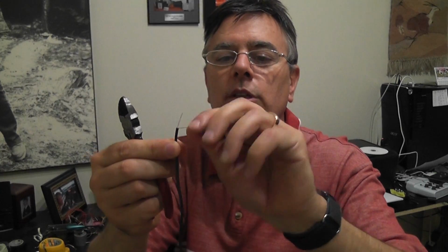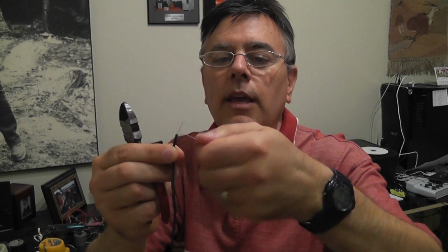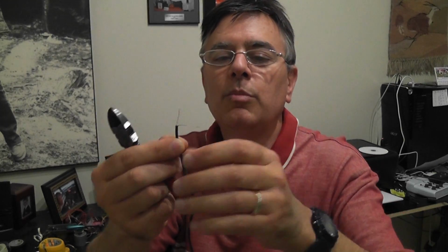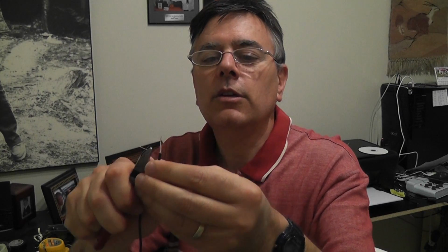You should always give them a good twist when working with them. That way the ends don't get all frayed and it all kind of sticks together for you. And some of this stuff's pretty fine stuff, so it's a good idea to help keep it under control. So there we go. We've nipped those and we're now ready to actually put these into our tea light.